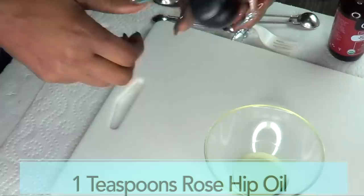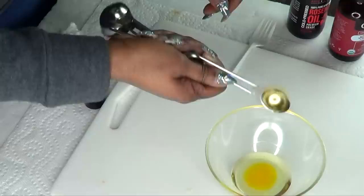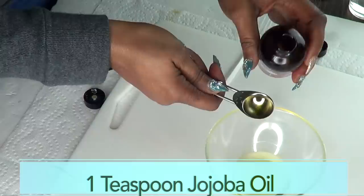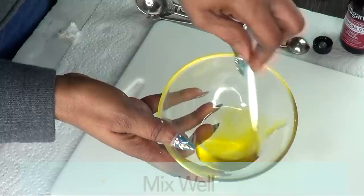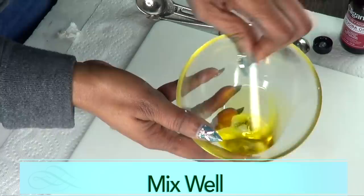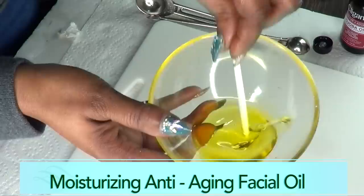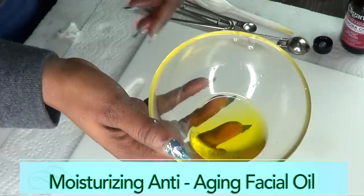Next I'm going for my rosehip oil — I'm using one teaspoon. Look at the wonderful color the rosehip oil has; it's actually from the seeds of the roses, not the petals. For the jojoba oil I'm using the same amount — one teaspoon — and pouring that into the olive oil. Now blend this together. You can also choose to add some carrot seed oil to further strengthen the anti-aging and retinol benefits. Just play around with these ingredients and use what you have, making sure to include the rosehip oil with any other carrier oil you choose.